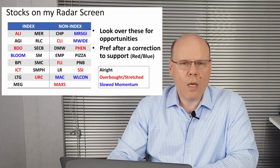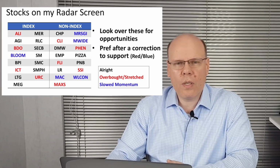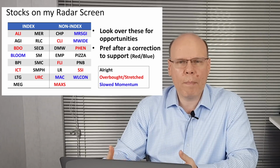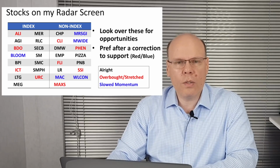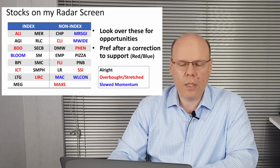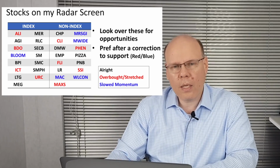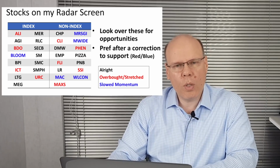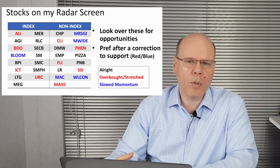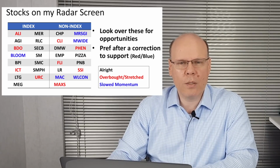All right. Today we're going to have a look at quite a number of stocks. What I have over here is what I call my radar screen, a combination of stocks that happen to show potential action for us. I have different colors coded into this table. I would assume that those in black are still technically viable, but there are some issues here that might be a bit overbought or overstretched, which may require some corrections, and that would force us to wait for price pullbacks to get in.